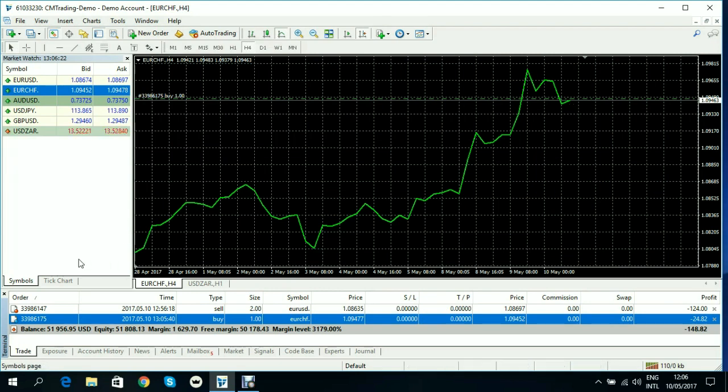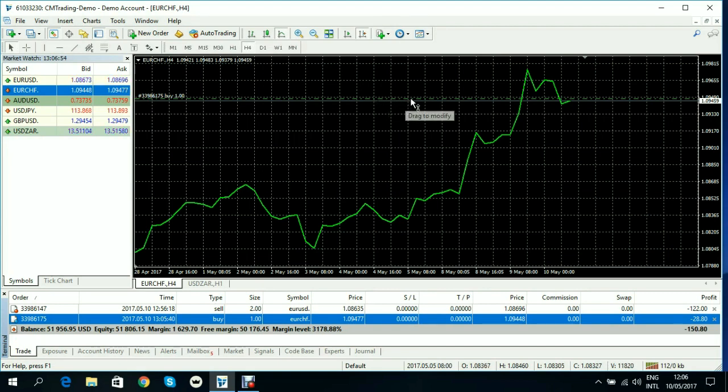If you come to the terminal, you'll see the order ticket is here, the time and the date at which you enter the trade, the type of order, which is a buy, the lot size or the volume, 1, the symbol, and the price at which we entered. This is what we are seeing here.